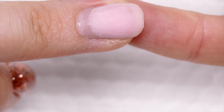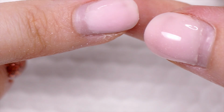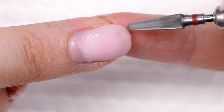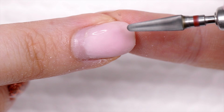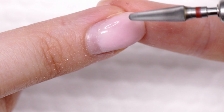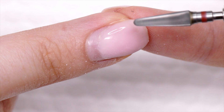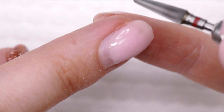But when you're filing, start looking at the nails closely and look for discoloration. Look for areas where, see right here, this little spot right here, that's where I thinned out the pink. So now I've got this little shadow, and that's basically showing me that I thinned out the pink and now I can see my natural nail peeking through. But pay attention to discoloration, to varied colors, because it's going to show you where there's lifting, where there's not lifting, even if you're using a pink gel.